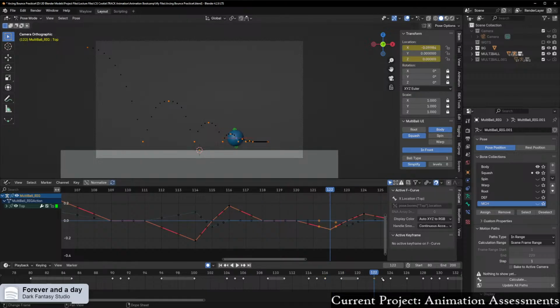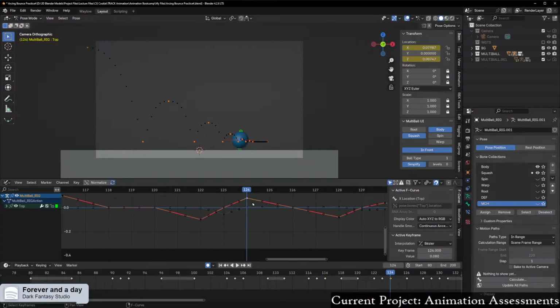This one here probably needs to be duplicated. And then this needs to be positive. No, wrong one. And then this one... This needs to be lower a bit.